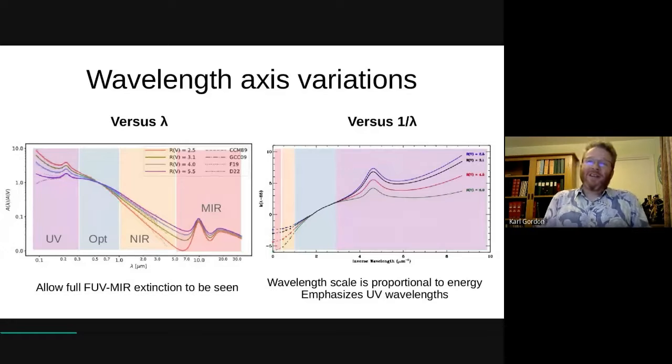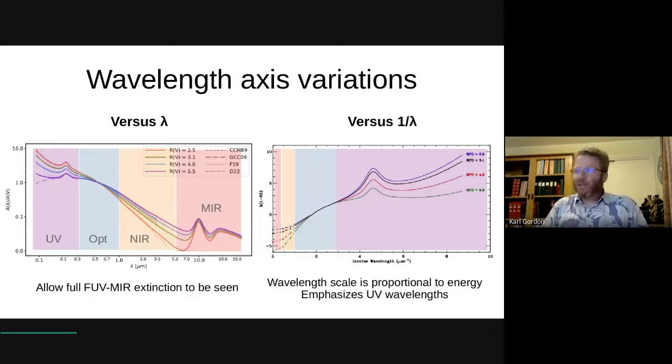All right. So the other thing, in looking at dust extinction curves across a broad wavelength range, what we'll see in the literature is that there are two different wavelength scales. One, which is kind of newer, is we plot versus wavelength, usually log wavelength, because we're going over quite a large range. But for a lot of the original work, for many years, it's plotted as 1 over lambda, inverse wavelength. This is done because 1 over lambda is proportional to energy. That sounds awesome. And it emphasizes UV wavelengths, which I think is the real reason it was done, because there was a lot of UV work, and it makes the UV look big.